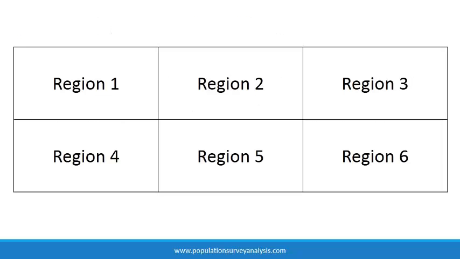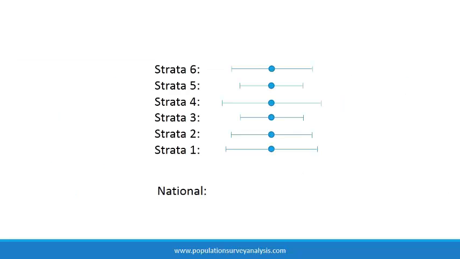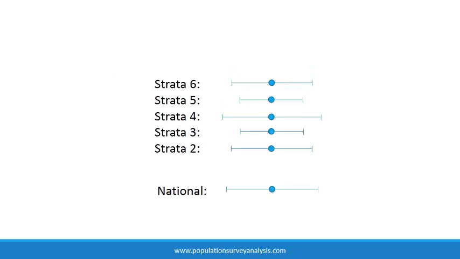For national estimates, stratification can slightly improve the precision of estimates if the outcome follows a geographic pattern. For example, if we are estimating the percent of women in polygamous marriage, and polygamy is practiced mainly within one region. This is because there is less variation within a given region compared to the country overall.